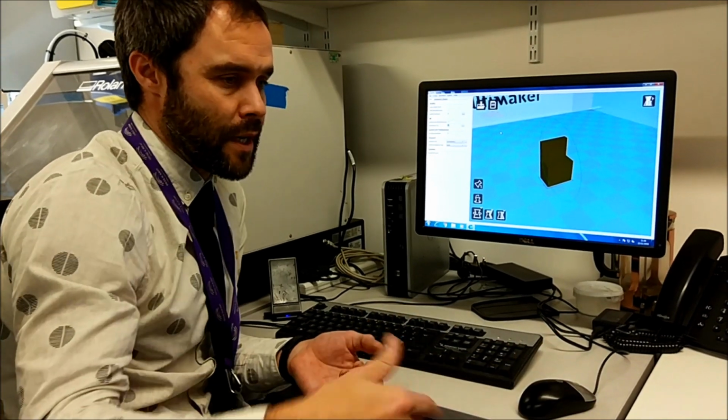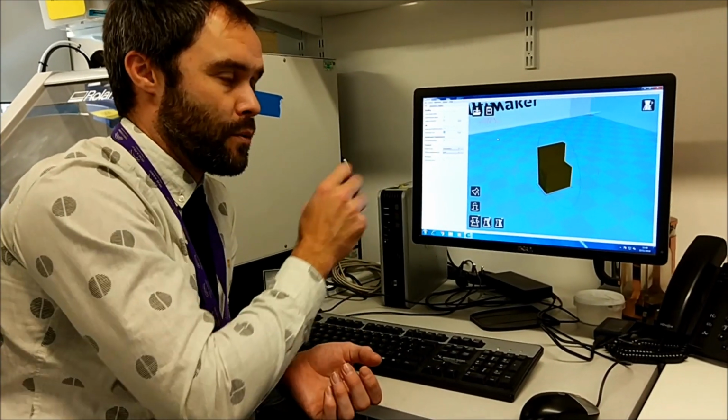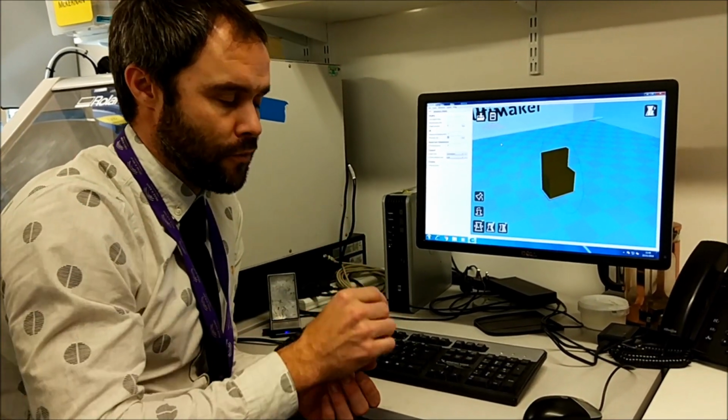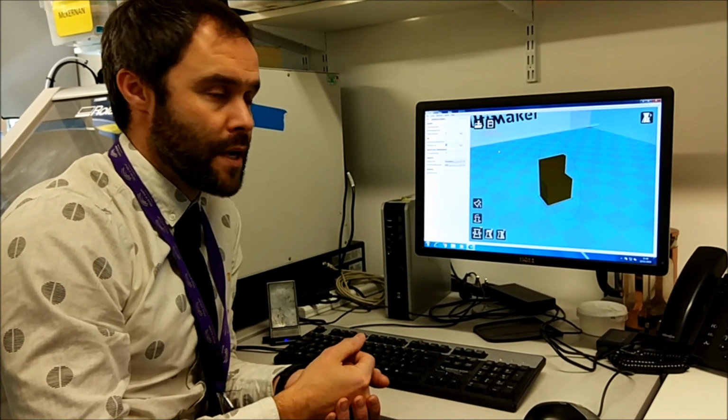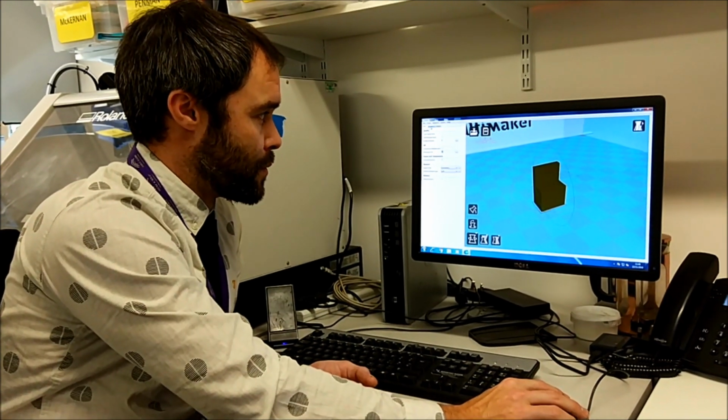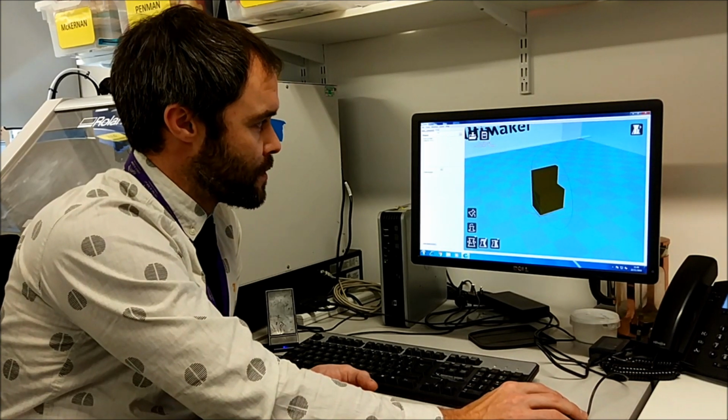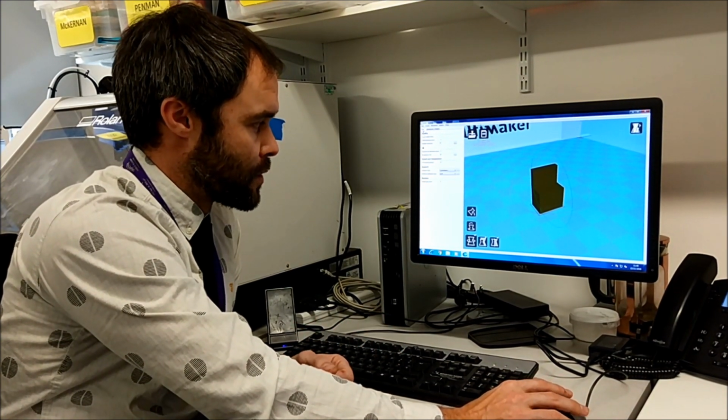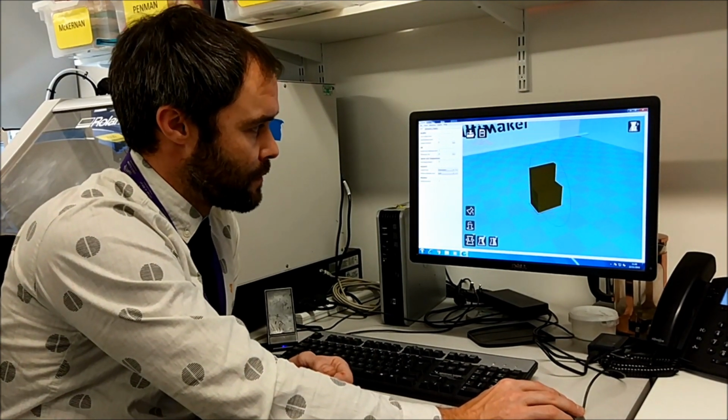So if I want to do lots of iterations of the same design idea, I might want to do a worse print. If I'm producing a one-off that's going to be part of my major prototype, then I might want to raise these settings up and make them particularly good. Okay, we've got advanced settings here as well. I'm not going to go into that in too much detail today, okay, but effectively they're the settings I'm going to go for.